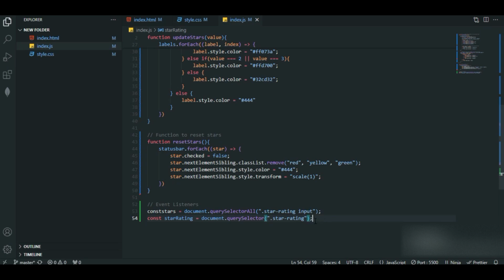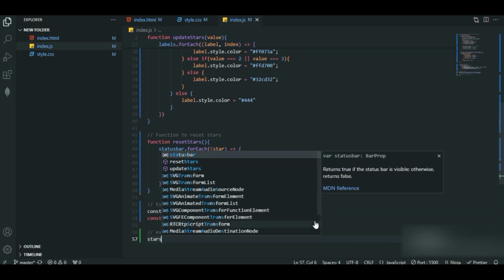Sorry. Yeah. So next, I'll attach or add the event listener for each star. So I'll comment this one and write event listener for each star, right?